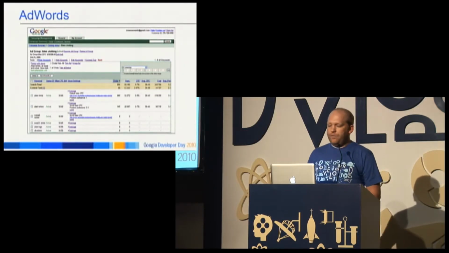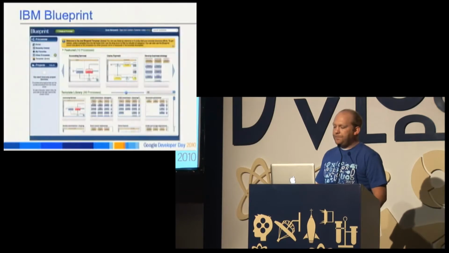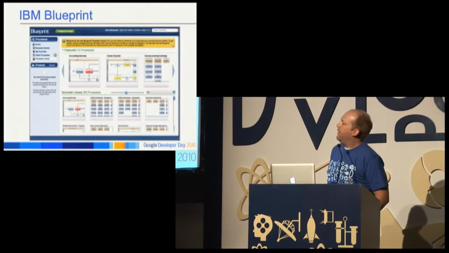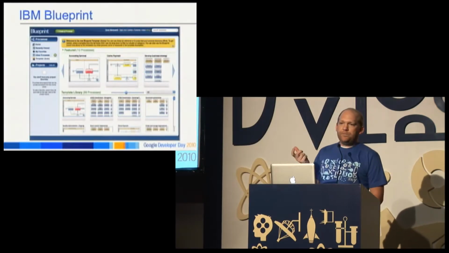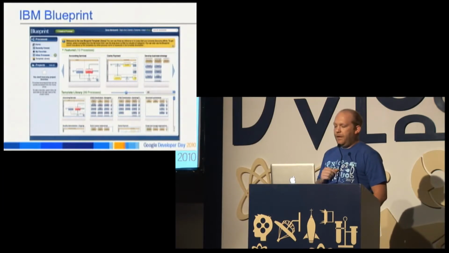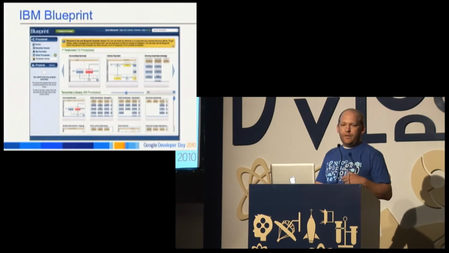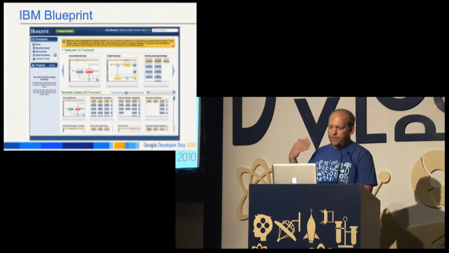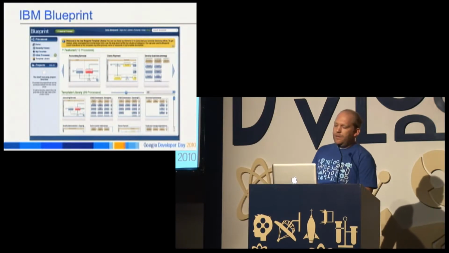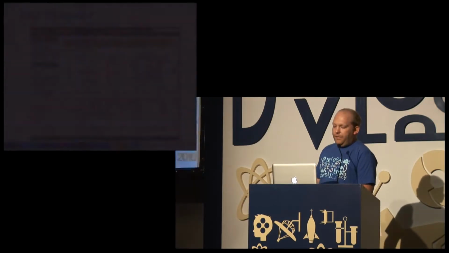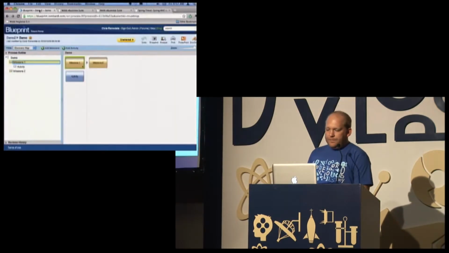Stepping out of the Google realm for a second, another one that comes to mind is IBM Blueprint. This was previously a company called Lombardi, based in the States. They were trying to model business processes on the web. This is a great example of what usually would have been a desktop application. It was built with Google Web Toolkit 2.0, and they've recently updated to 2.1 as well because they've been following along as we've been doing development. So I thought I'd give you an idea of what's going on with this application.